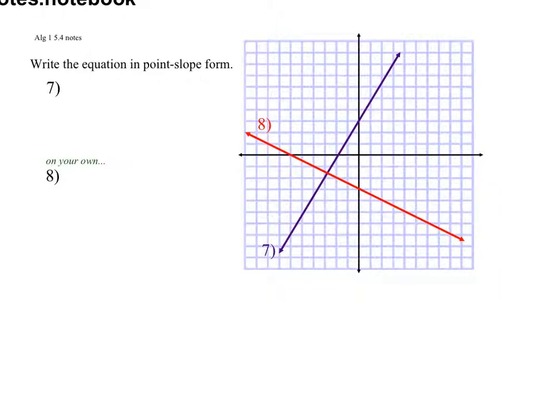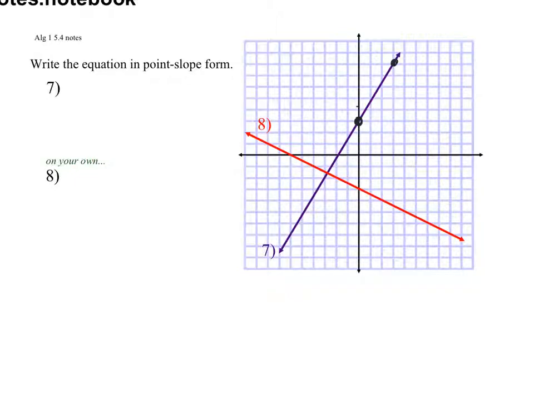All right, so for number 7 it says write the equation in point slope form. So what I need to do is find a couple of points on here that match up with an intersection of a couple of points on the graph that I can come up with easily. So let's change our color to black here. I'm going to use that point right there for the line of number 7, and I'm also going to use one of these points right over here, but the big reason why I'm going to use those 2 points is because I can use them to calculate my slope by counting on the graph.